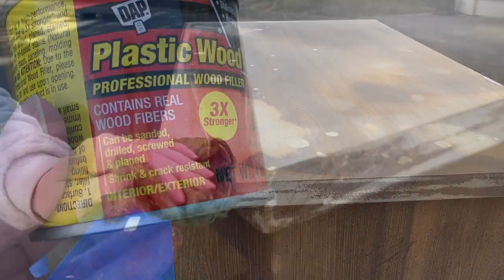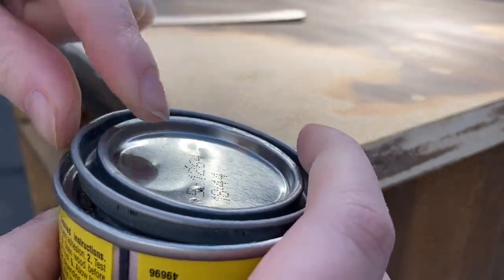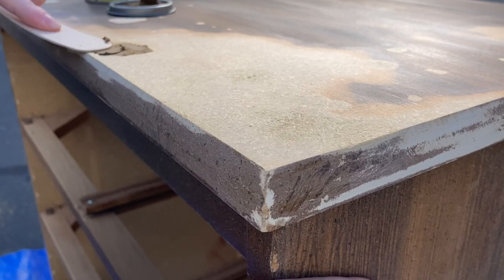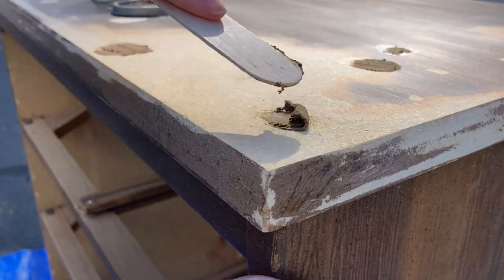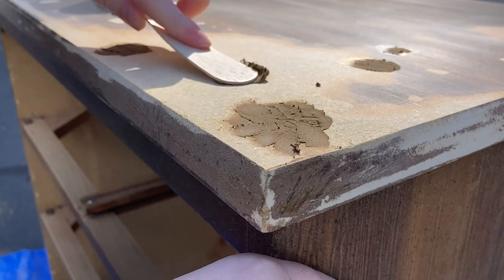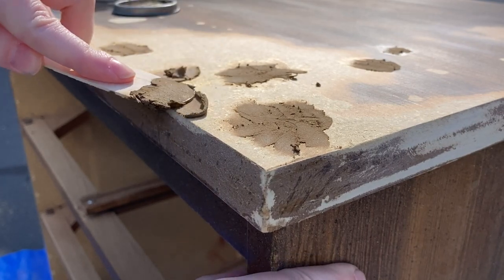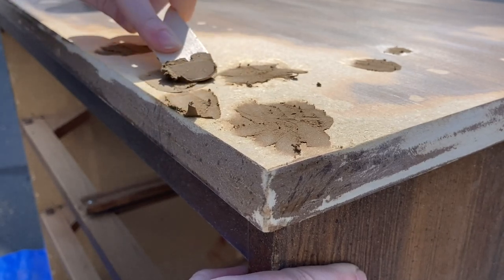Now this MDF surface does need filled. I'll be using DAP plastic wood filler. This does have wood fibers in it, so it's very strong, and it is either alcohol or acetone based, so it's not water based, so it's not going to reactivate those bubbles, and it's not going to cause any further water damage because it's not water based. So I'm going to press this in firmly in those areas where we have an uneven surface and any scratches.